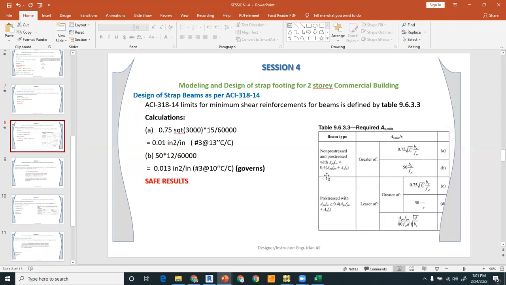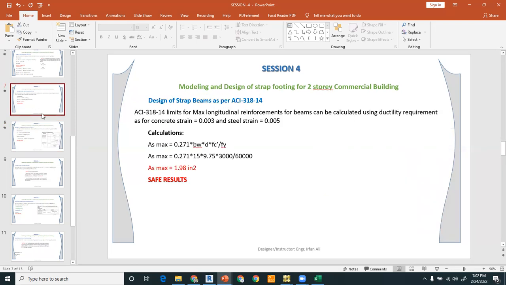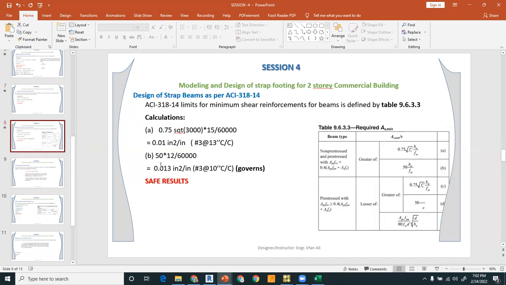So the next step is again the design of the shear reinforcement for the beam. That was the previous story about the longitudinal reinforcement, and there is also a limit on the minimum shear reinforcement of the beam, defined by ACI 318-14 in table 9.6.3.3, right?